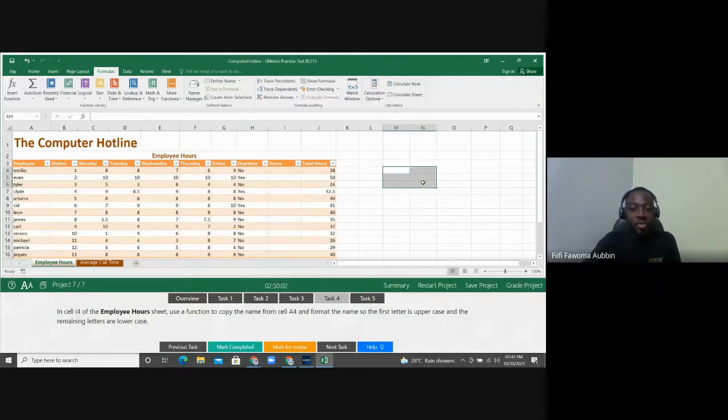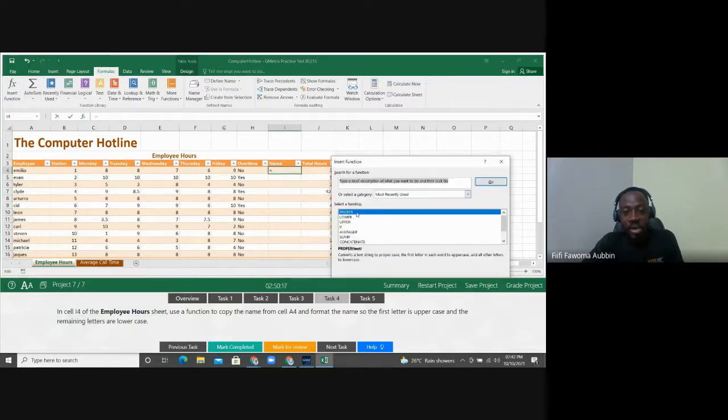So how do we solve this then? So which function are we going to use? After all these explanations, the proper, that is it. So I'll just go to my X. I have my proper, I'll double tap.